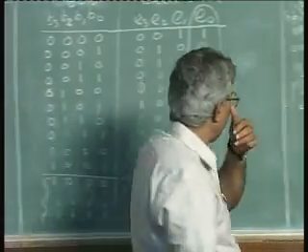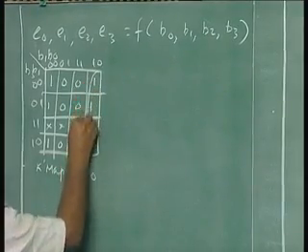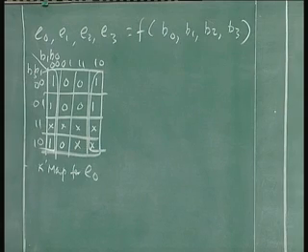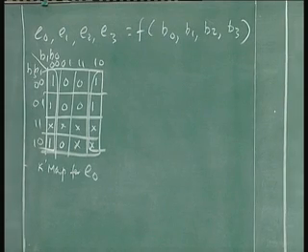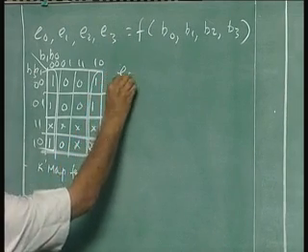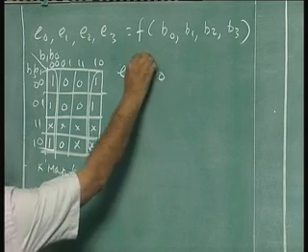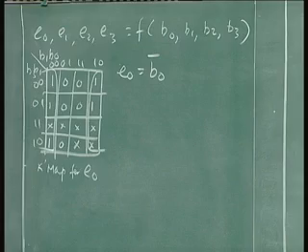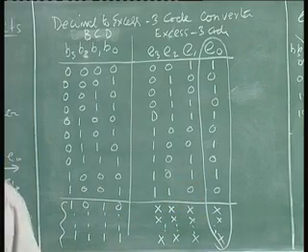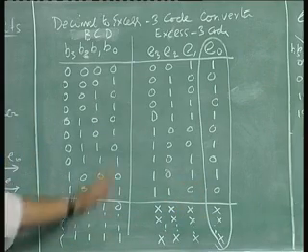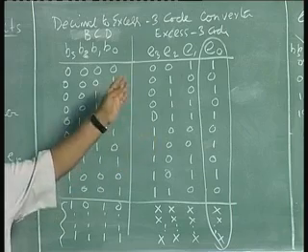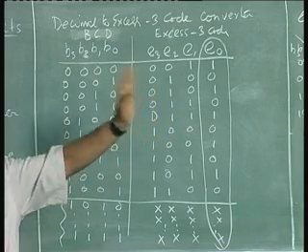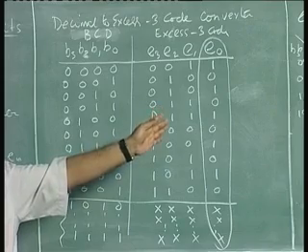So the K map result for E0 would be what? It is B0 bar. Did you have to do this? You need not have done this exercise, because you look at B0, you look at E0, every B0 entry is complemented in the E0 entry. So E0 is B0 bar. You do not need an Einstein to do that, right? Right.